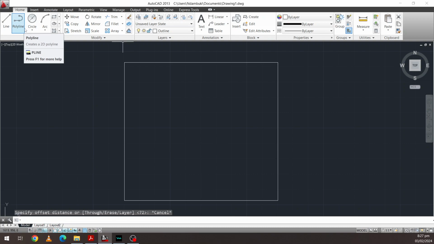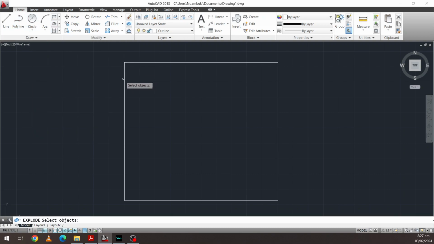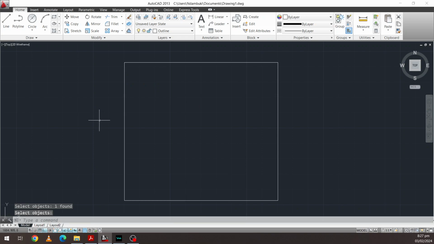So first you just escape that command and choose explode, choose the rectangle as the object that you want to explode, press enter, and now you can simply choose a single line like that or another line like that.